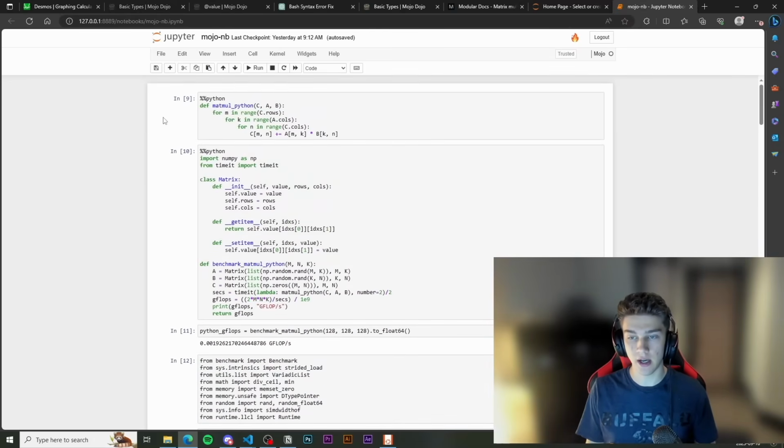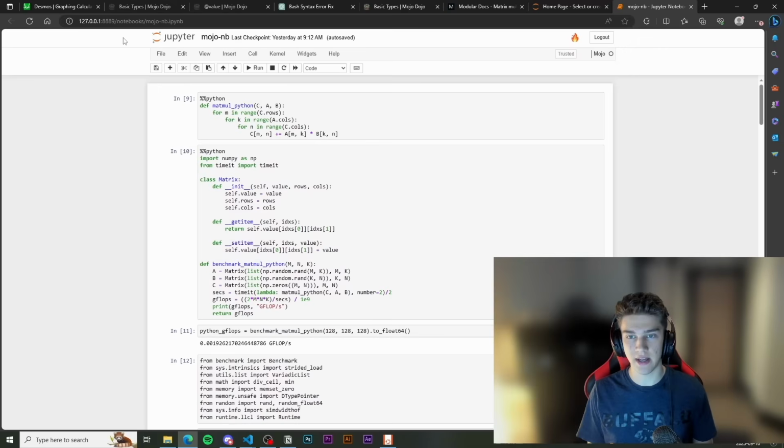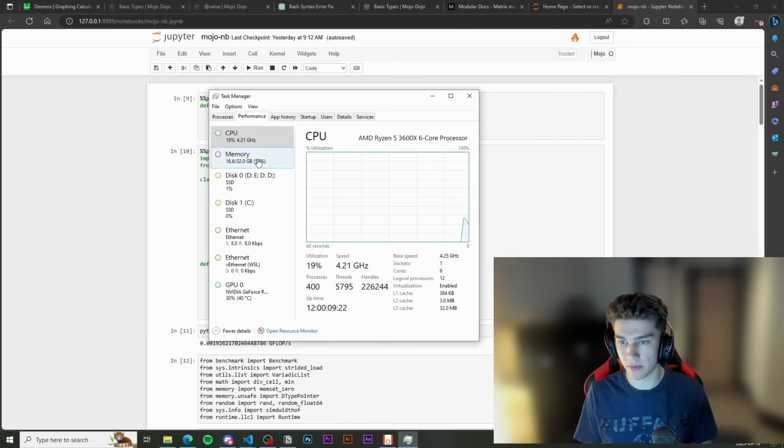So initially, we're using Python to do a matrix multiplication. And the thing with Python is that it's not very good at running code on multiple CPU processors. So if we actually look, I can check my current CPU processors. If I go to performance, we go to CPU, and it'll just say logical processors here, or your threads.